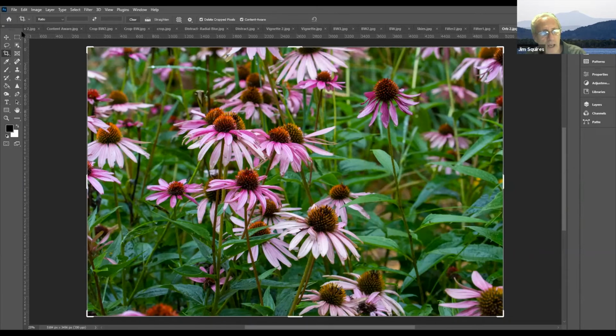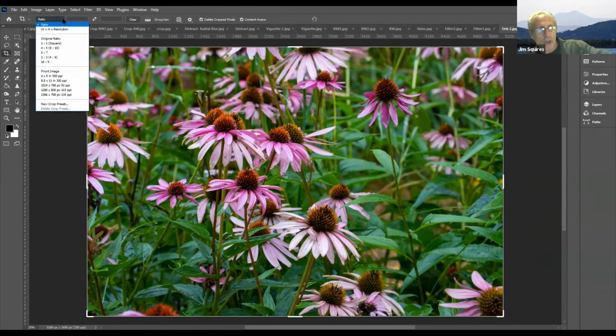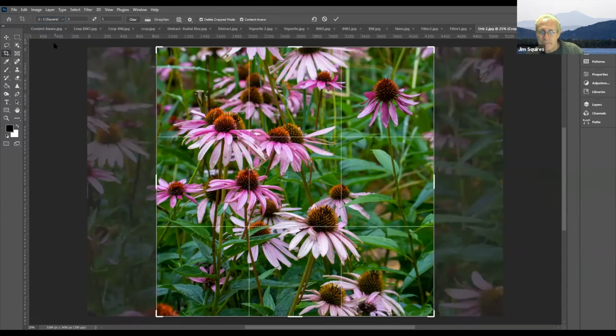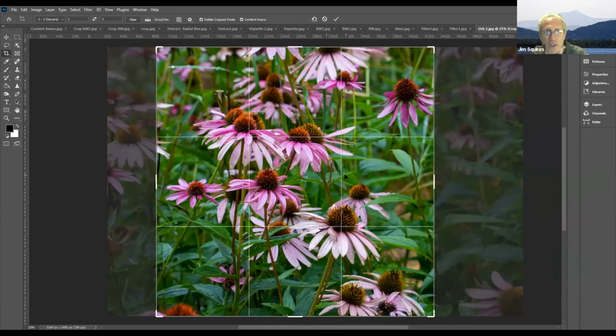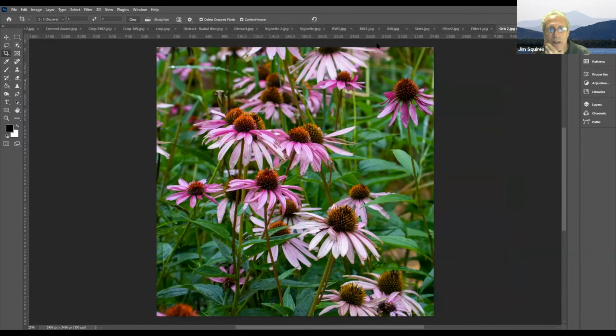What I want to do is up here, this is the panel that tells me the different features I can use with the crop tool. So if I want to crop this into a square, I click on ratio. Oh, look at all those. I can make a 5x7. I'm going to do a square. And it brings in the borders. And to move it, I simply put my cursor with that black arrow in the middle, hold down my left key on the mouse, and I can slide it to where I want it. I now have a square highlighted. I go up to the top of the screen where there's the check mark, click, I've got my square. So step one, make your square.